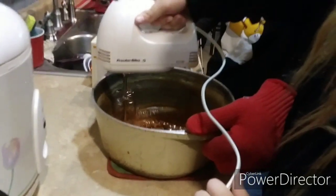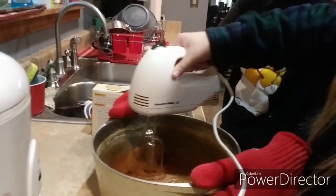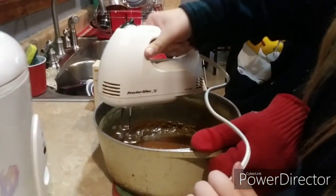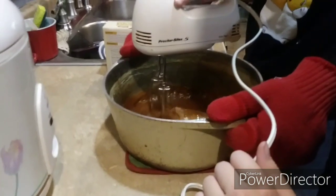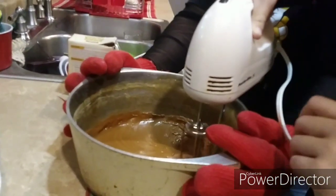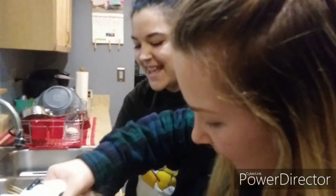Okay, so the girls are going to go ahead and start beating it. I'm sure you could use a hand whisk and just whisk it. It's not cooled down all the way like it's supposed to, but we're just going to see what happens if we just start mixing it now. Because we're all impatient, aren't we?